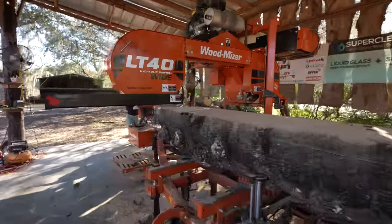All right, gonna get my handyman to pull the slabs off and we'll check them out. This is slab number 6. Very nice figure. Eighth slab, the last slab.